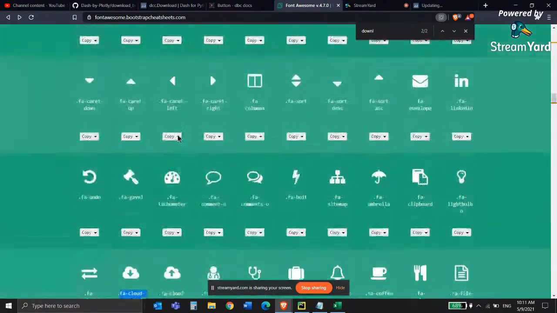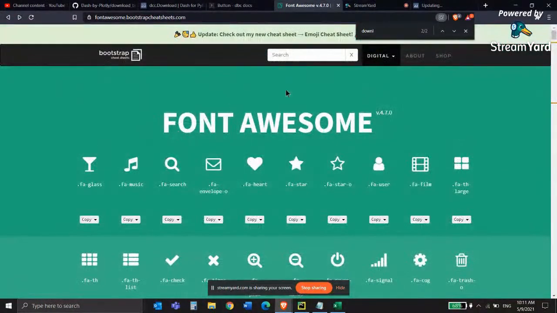inside your dashboard app. I don't think I added this to the video, the bootstrap, but this is the URL. I'm going to add it right now, after the live, I'll add it to the video description so you can have it.